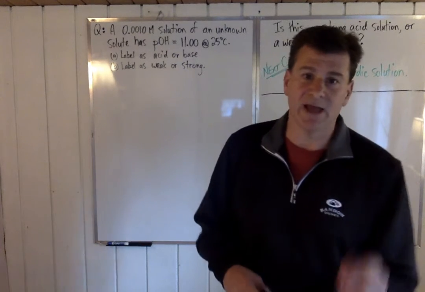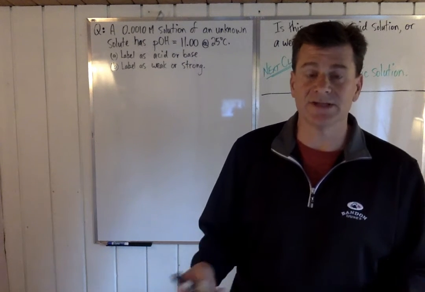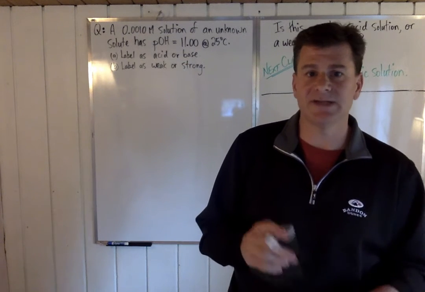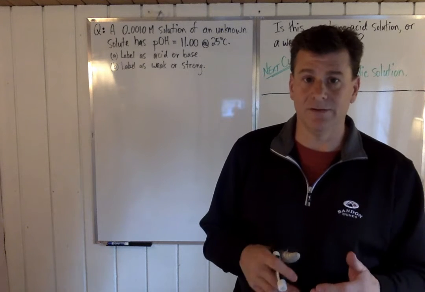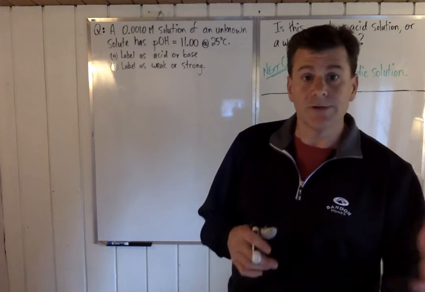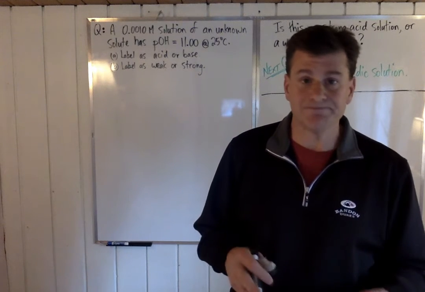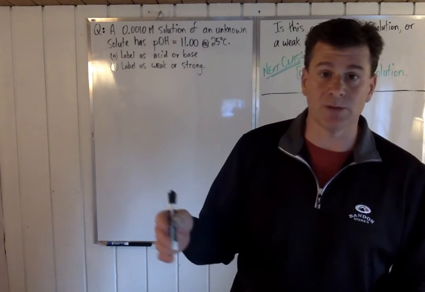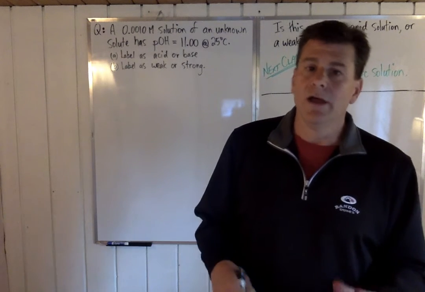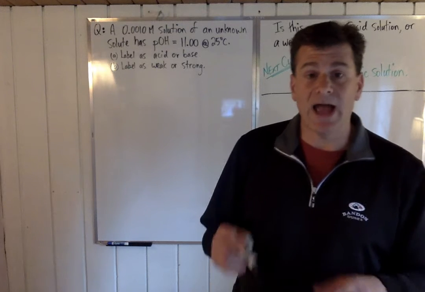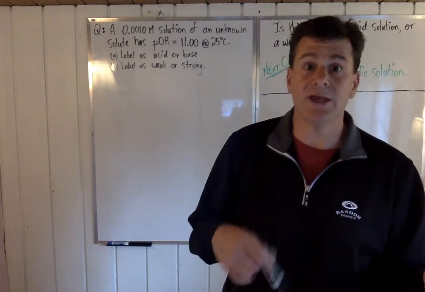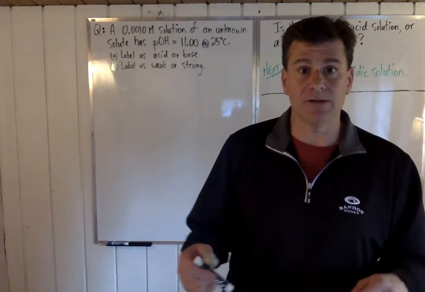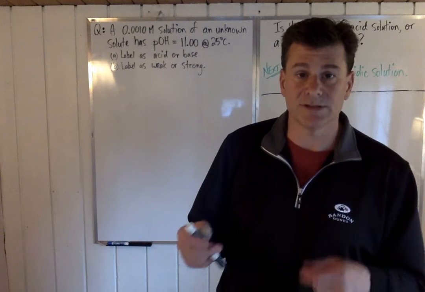So on the pH scale, 7 is neutral. On the pOH scale, 7 is also neutral. 7 plus 7 is 14. But if you go acidic on the pH scale, meaning you go lower than 7, down to 5, down to 3, down to 2 and 1 and 0, and even into the negatives, as you go down, you're becoming more and more acidic. That's what we've learned. And as you go above 7, you're becoming more and more basic or alkaline. The pOH scale does the opposite. As you get more and more acidic on the pOH scale, the number goes up and up. As you become more basic or alkaline on the pOH scale, the number goes down.